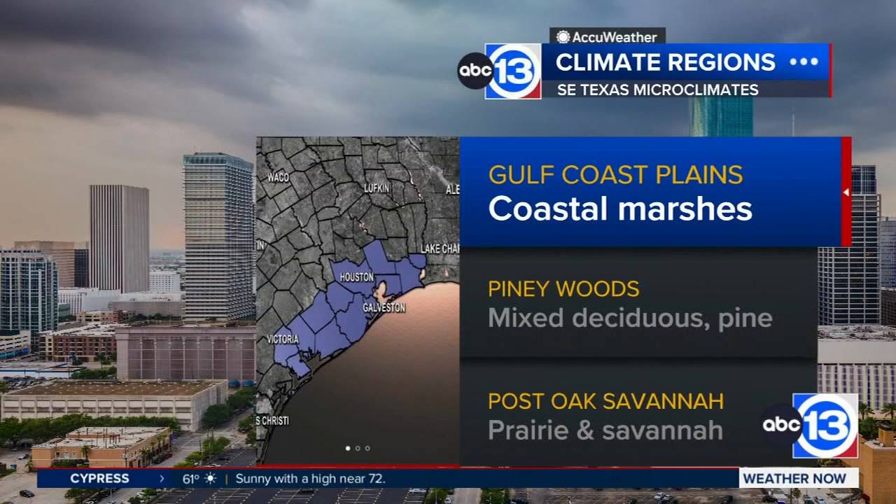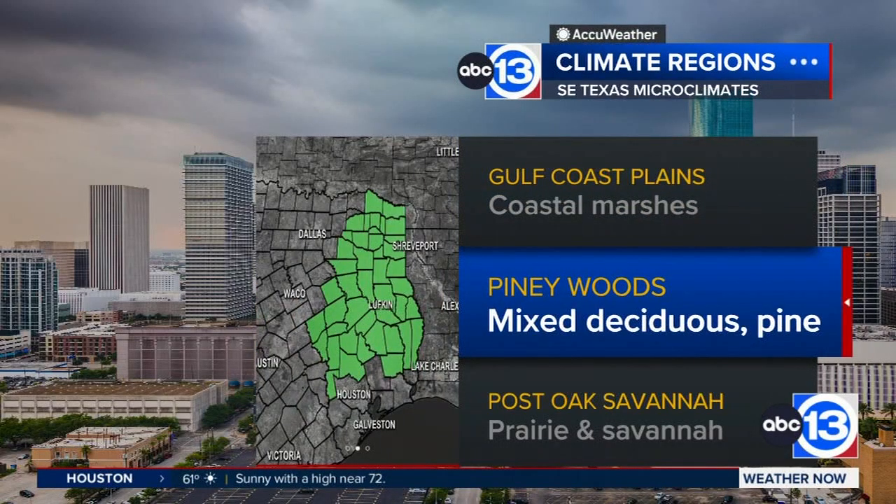The Gulf Coast Plains includes Harris County, Galveston, Liberty, Fort Bend, all the way down close to — but not quite to — Corpus Christi, and coastal marshes. This is really what we're known for in this part of Southeast Texas — obviously the concrete jungle of Houston, but keep in mind we've got 22 watersheds and bayou systems that work their way through Harris County. If you strip away the concrete, we certainly fit that bill.